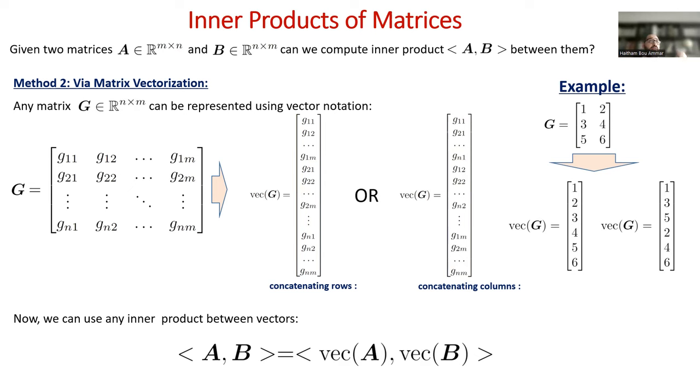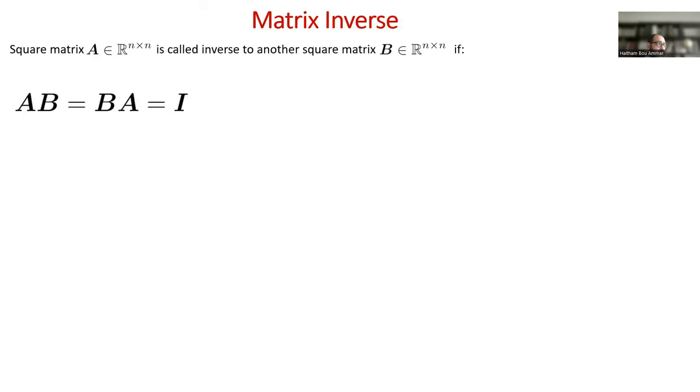And then the inner product between the two matrices A and B, which I could have done by computing the product and doing the trace, is now an inner product between two vectors, vec A and vec B, right? So I equivalently transformed my matrix from table format into a vector format. So now I have vec A, vec B, and I want the inner product between them. Well, to compute the inner product between vec A and vec B, we know how to do that. We took that before. It's vec A transpose vec B, right? So you make vec A a row, you make vec B a column, and then you do the inner product between two vectors. So you multiply the first component by the first component of these vectors, add to that the second by the second, and so on. Okay?